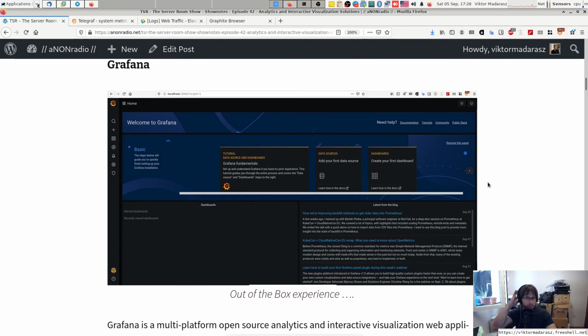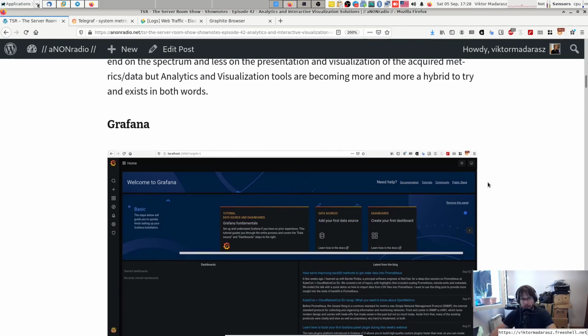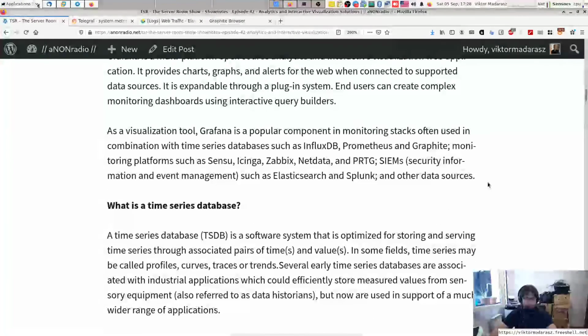More and more these applications are becoming a hybrid, as I said, that it will be hard to distinguish between is it an infrastructure monitoring software, is it just a visualization platform.